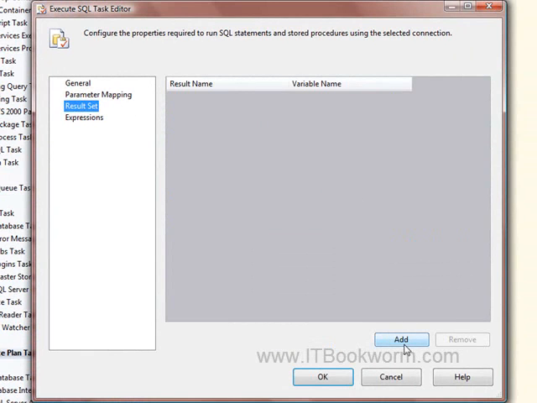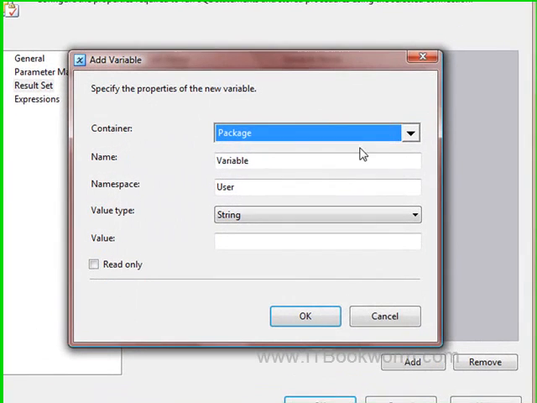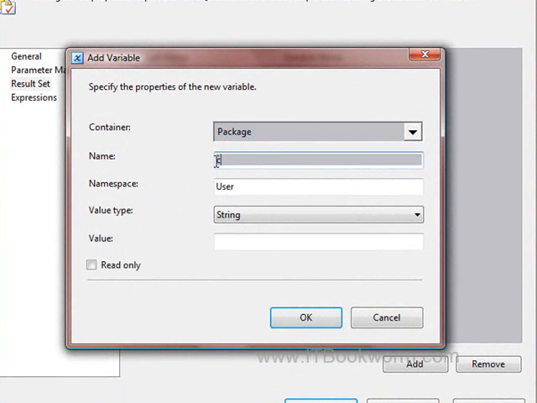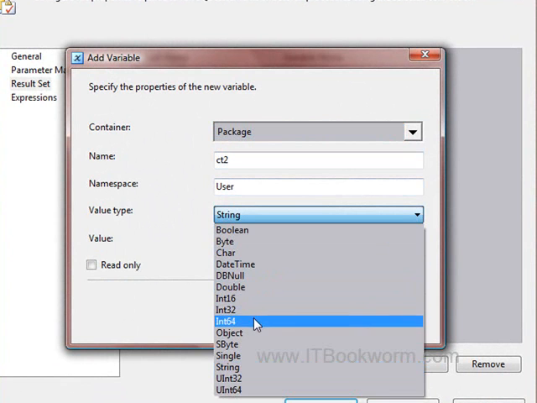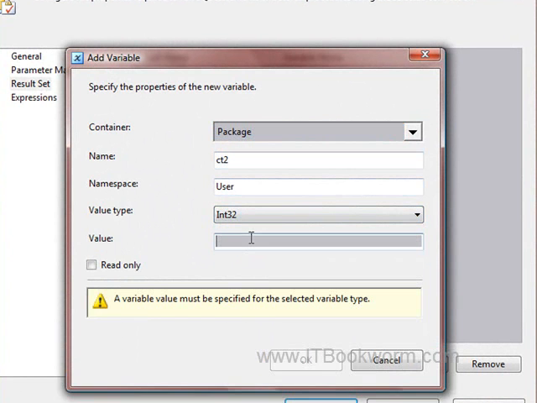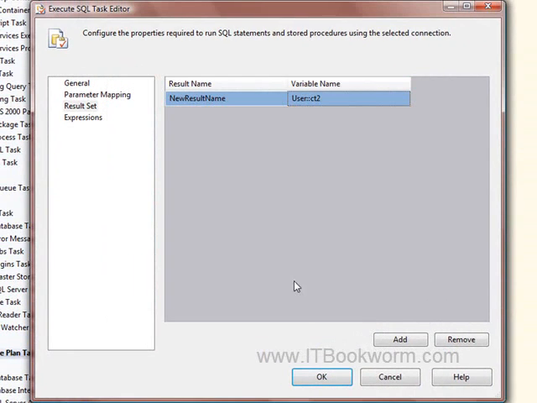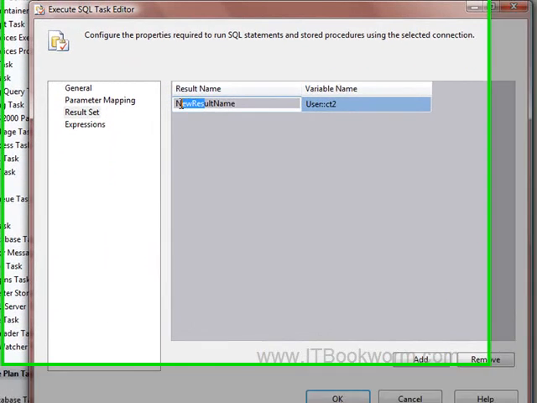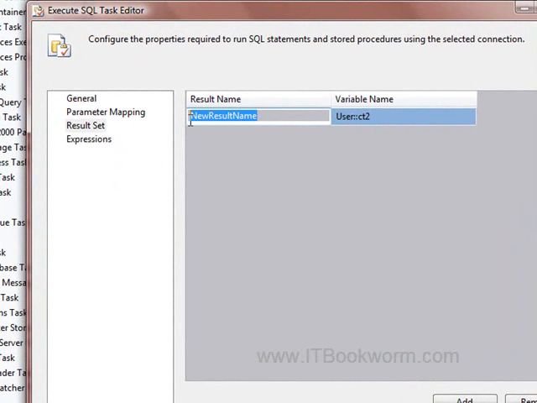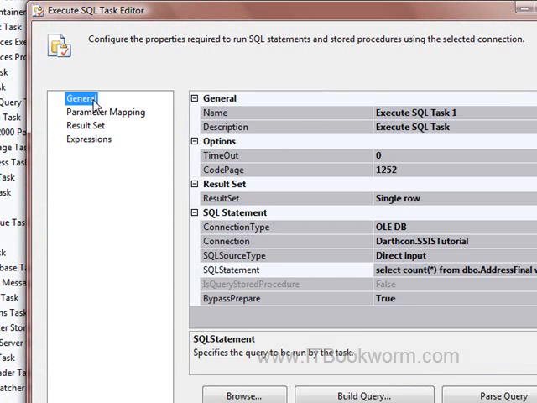I need another variable now, right? Let's call this count2, just to stick with our theme here. Give it a 0, count2, and again, CT. Let me see, I forgot to add that here.